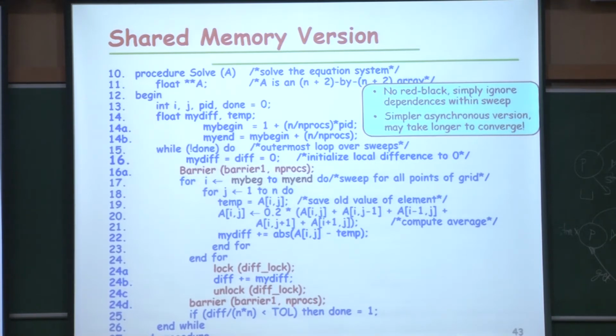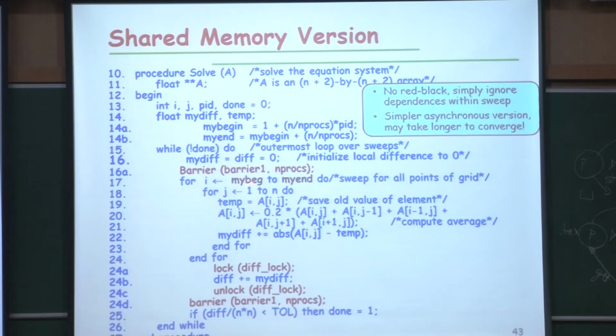As I mentioned earlier, I am not talking about the red black version, I am simply talking about a block of rows. So, for example, let us say I have 1024 rows and I want to divide this into 4 processes. I can say the first process can do the first 256 rows, the second process can do the next 256 rows, and so on and so forth, correct. So, I do that kind of a computation somewhere over here. Okay. So, let us just start off from here.